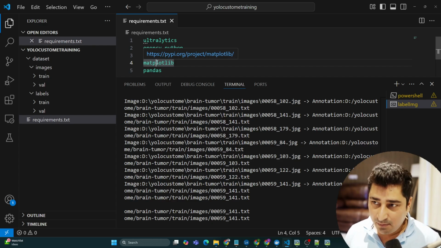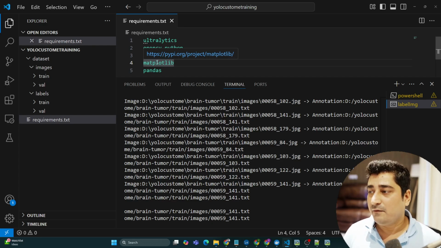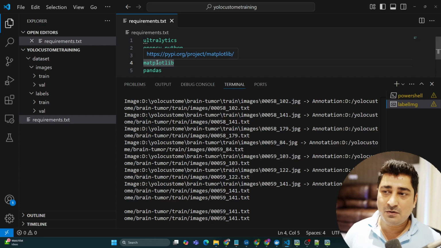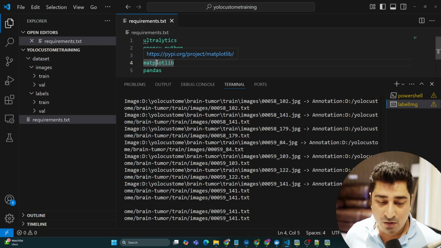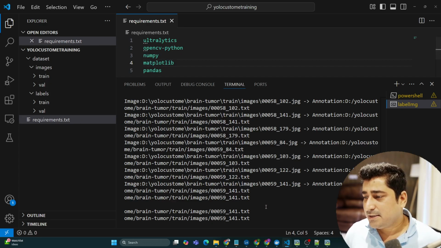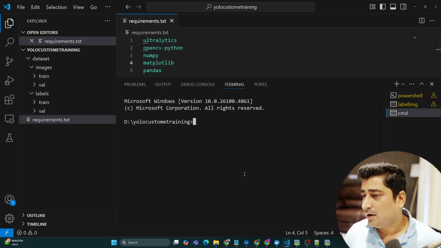So there is already a model which is basically trained on some data set. It already has weights, for example, YOLOv8 that we used last time. We can use that. Doing transfer learning means we are going to modify it with respect to our own labels, with respect to our own data set. How? Let's do it.